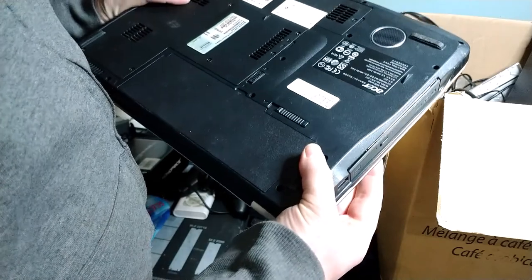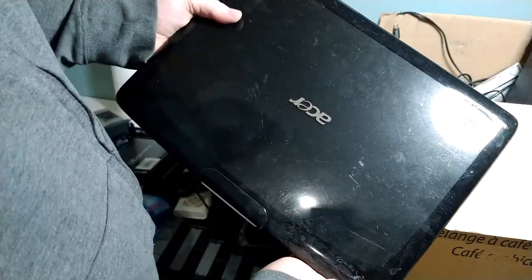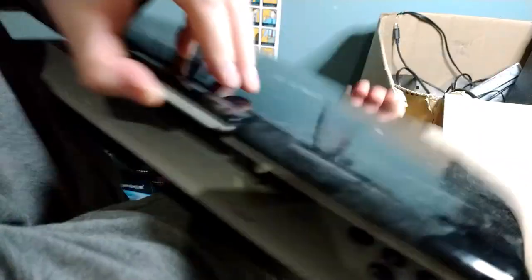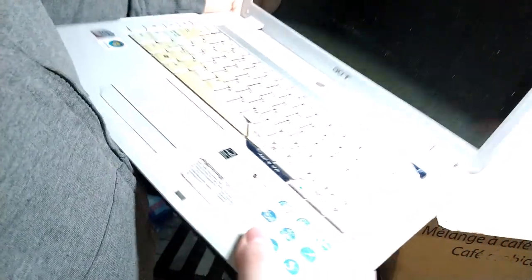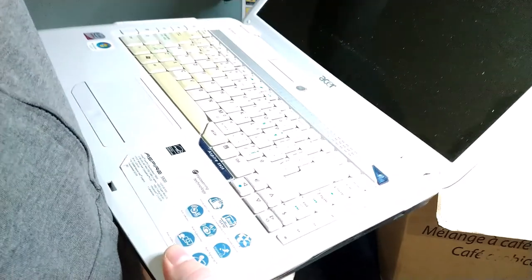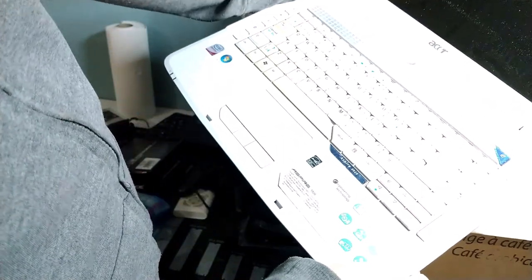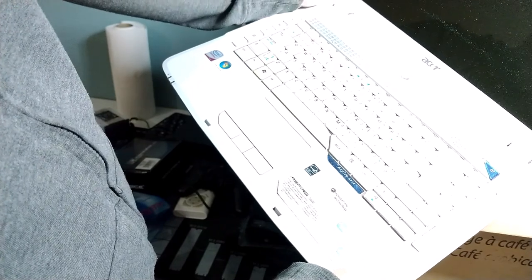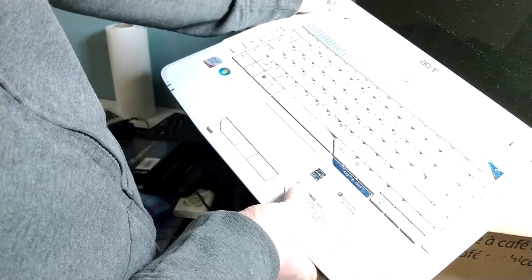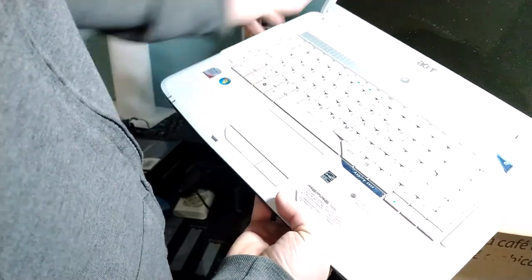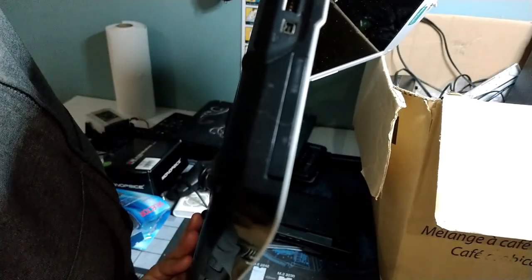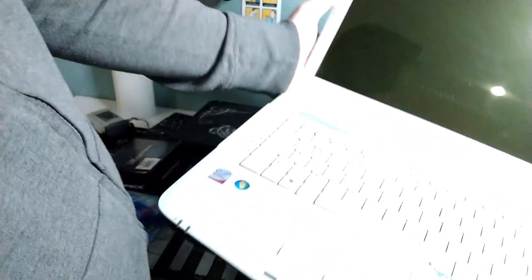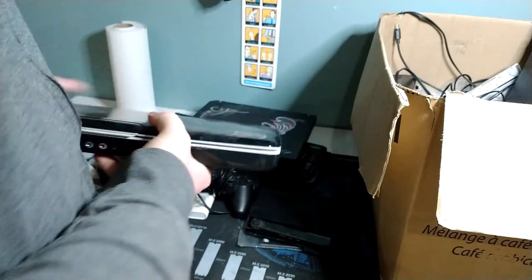We've got an Acer Aspire 5920. This guy's got a little hatch here. Doesn't look like it's in terrible shape. Core 2 Duo T5450, 15.4-inch screen, etc. Looks like it's not in terrible shape. There may even be a power adapter for this in there somewhere. So yeah, okay, cool, there we go. We've got a laptop here that we might be able to fix up for donation with a Core 2 Duo processor. Awesome. What else we got in here?